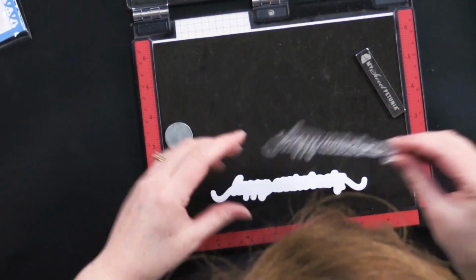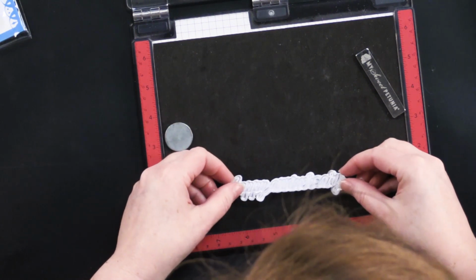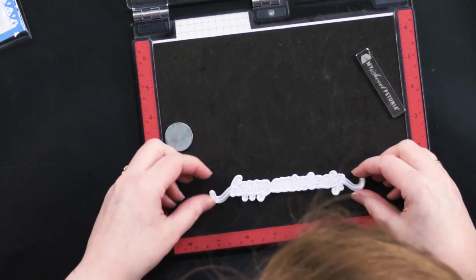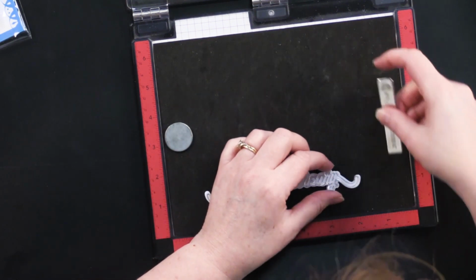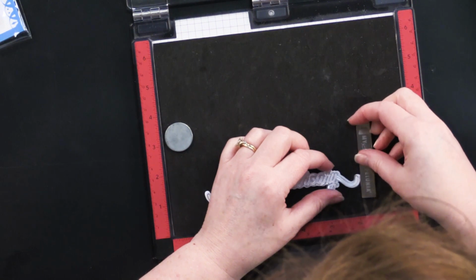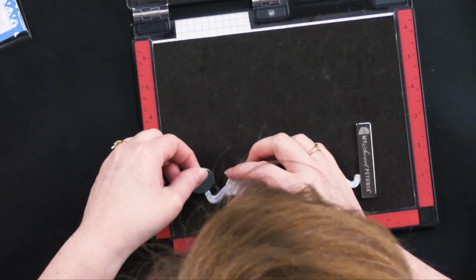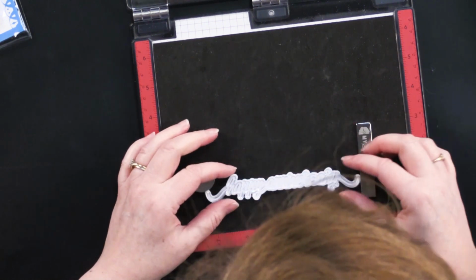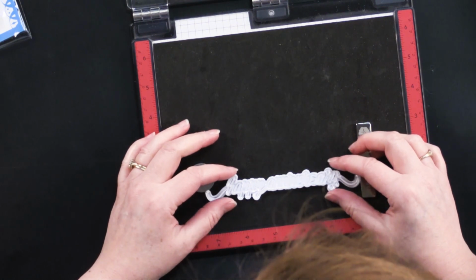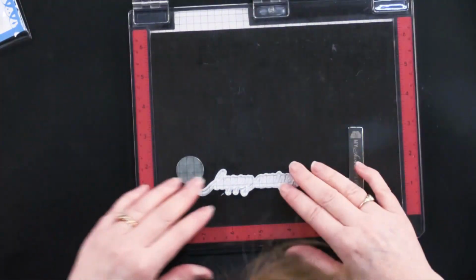And then you want to go ahead and align, just place your stamp directly there. And then the tricky part is we're going to place our little magnets because we want to keep that paper in place, but these stamps are so perfectly aligned that there's not much space there. So you just have to kind of catch the tail end of that. See, they're just barely attached there. Okay, now we're going to ink that again.